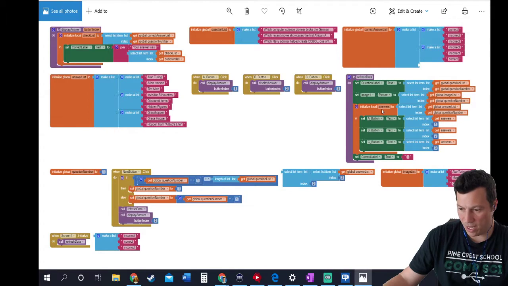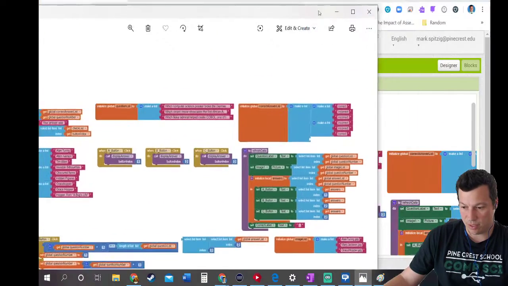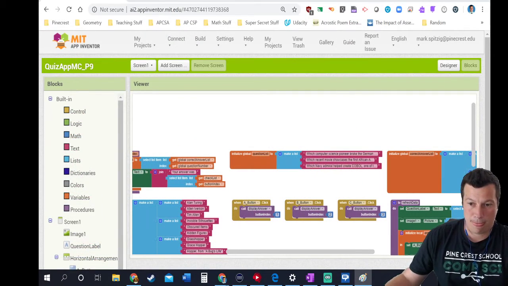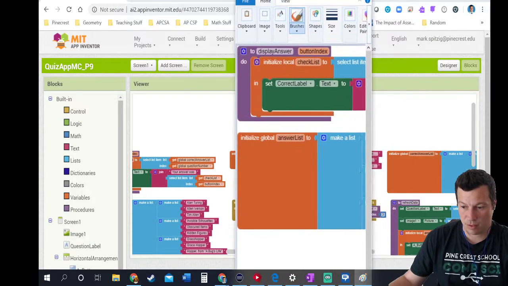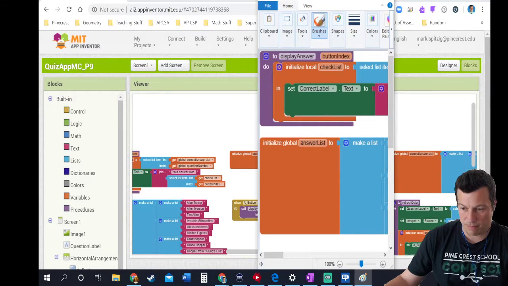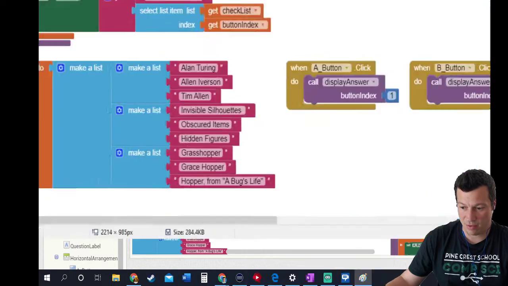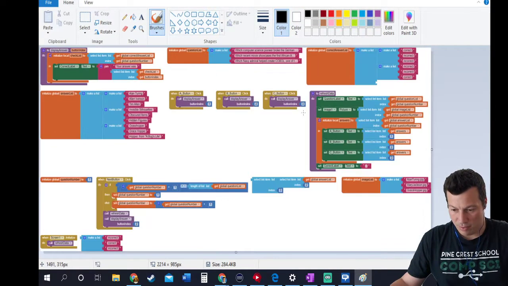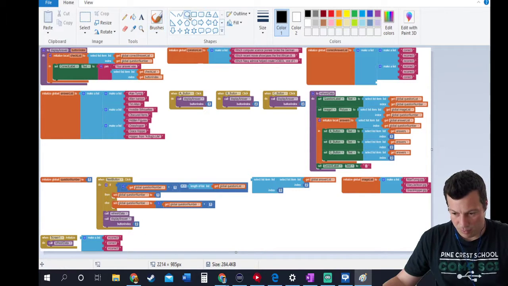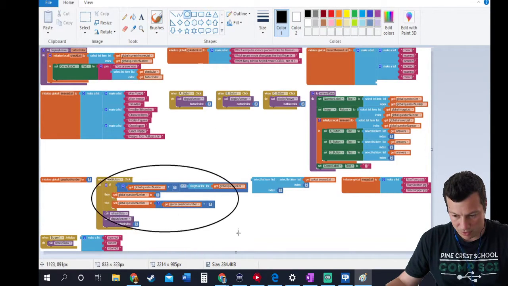So I'm just going to open this with Paint. It's probably the easiest way for me to deal with this. I've got to grab it from off screen. Okay. So all my code is right here, and you can see it again. We want to put an oval around our main algorithm, so there it is.